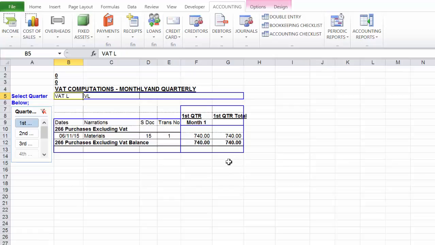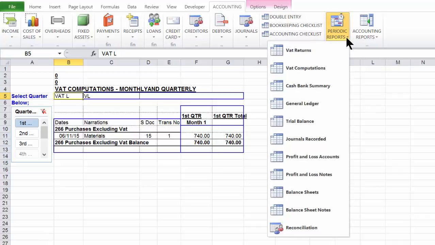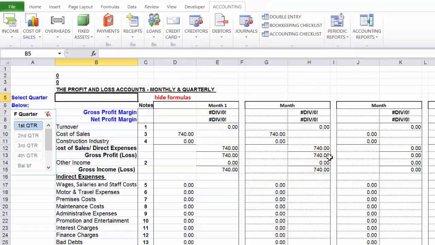We find the 740 onto the purchases excluding VAT account. May want to have a look at the profit and loss account for the first quarter. 740 is already there as part of the cost of sales. And well, we are done with that entry.